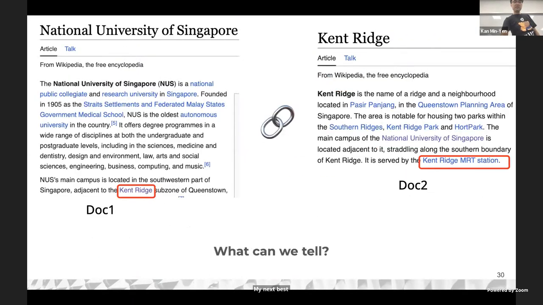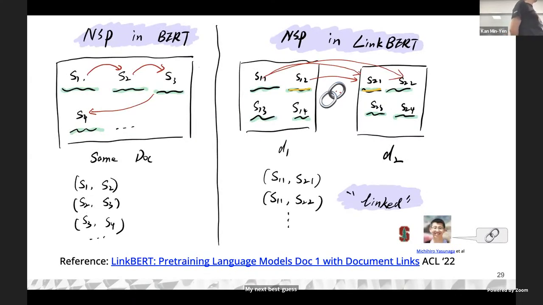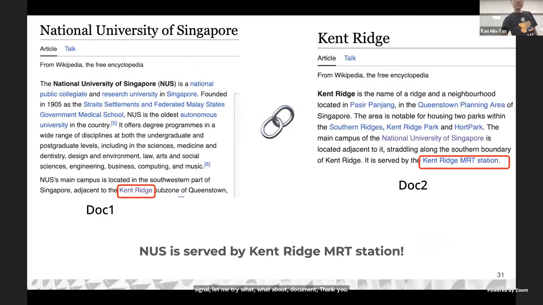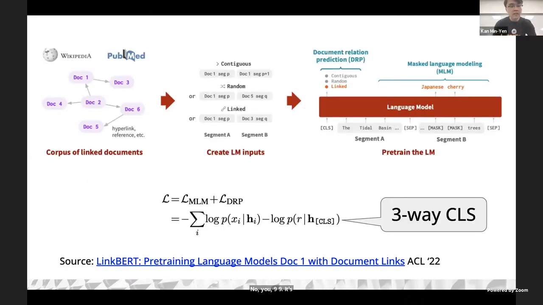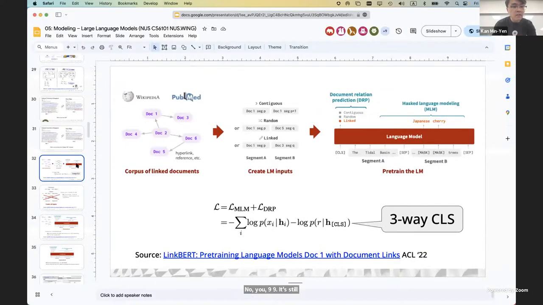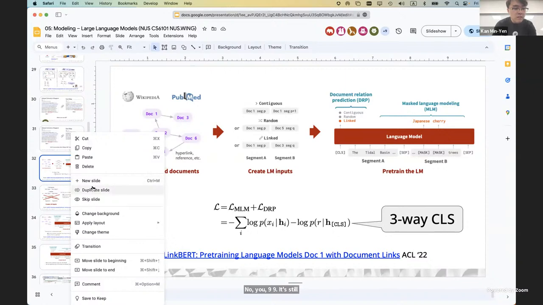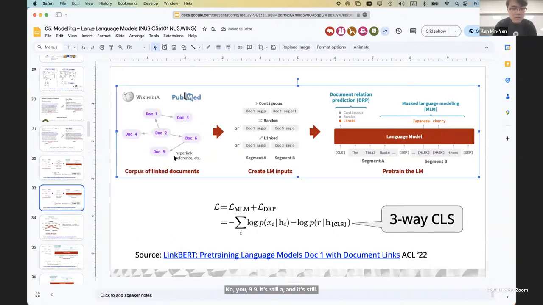my next best guess is, if we zoom out and want to generalize, we can view the first work as using the signal of documents with a distance of one. Then what about documents related at slightly longer distances? If you have three documents, document one and three are related by 2 hops. It's still a signal, and it's still a parameter that you can tweak to fit into the loss. And it's still useful information that you are 2 hops away, compared to, say, 2 documents that are 10 hops away, where you can probably guess they are not likely related.